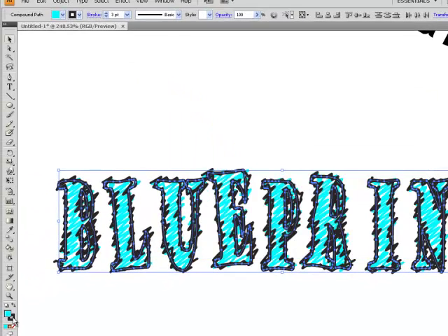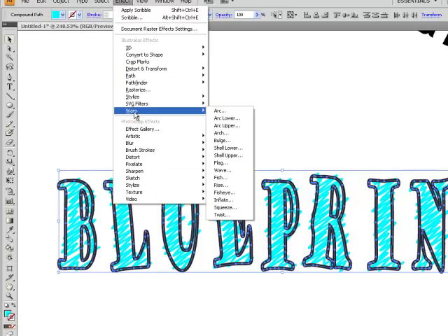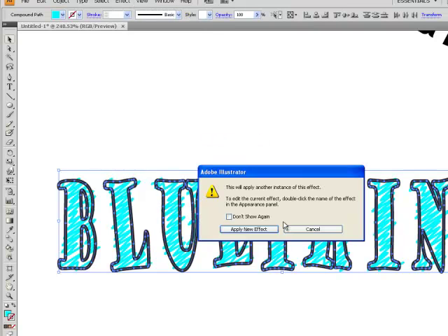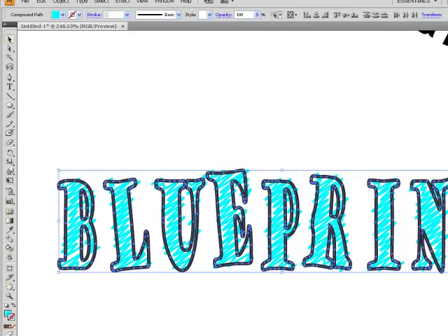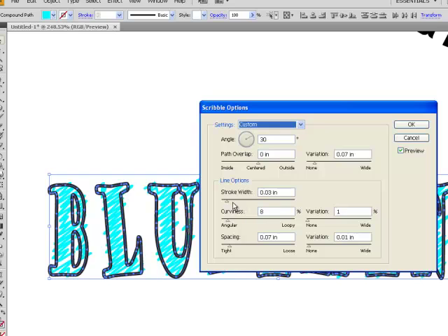Now I'm not too happy about that scribbly outline, so I'm going to get rid of the outline. Okay. So let's go back to that Effect, Stylize, Scribble. Now if I want to go back and edit it again, in the Appearance menu, I click on Scribble. And that's how you edit one that you've already put in place, rather than do it all over again. So again, the Appearance menu.